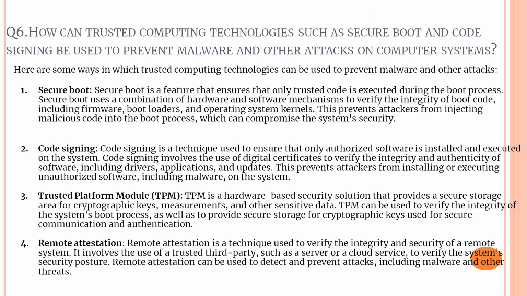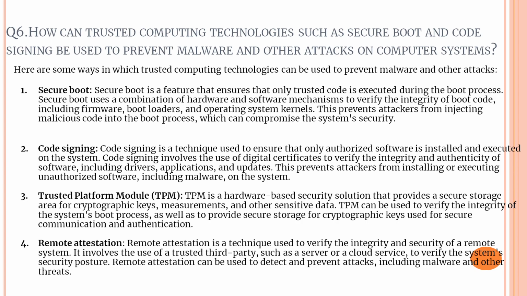The next question which we have, that is question number 6, says, how can trusted computing technologies such as secure boot and code signing be used to prevent malware and other attacks on the computer system? Let's go through the answer. Here are some of the ways in which trusted computing technologies can be used to prevent malware and other attacks. First, Secure Boot.